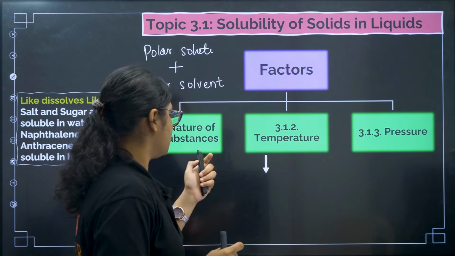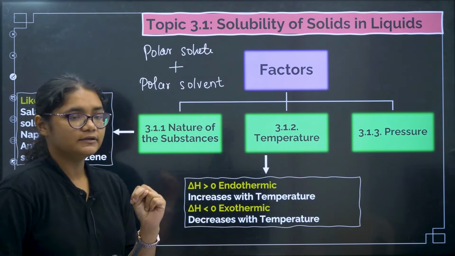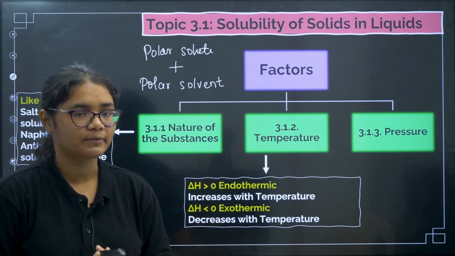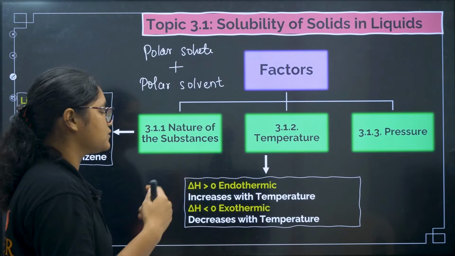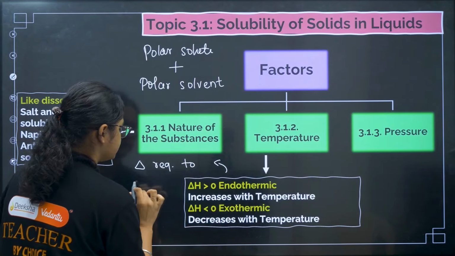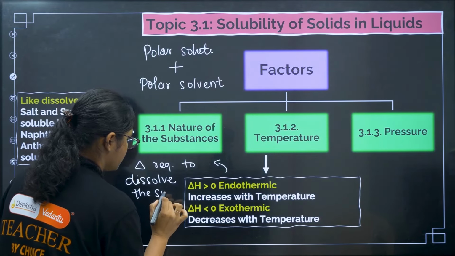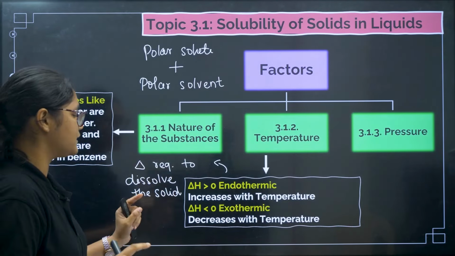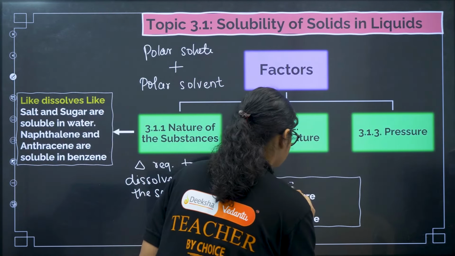Next, coming to the temperature factor. You need to understand two things: when we dissolve a solid in a liquid, the process can be exothermic or endothermic. If the process is endothermic, it means heat is required to dissolve the solid. In that case, if you increase the temperature, solubility will increase. Solubility increases with temperature.